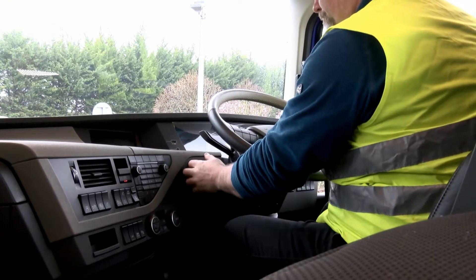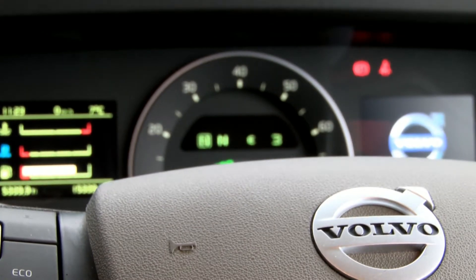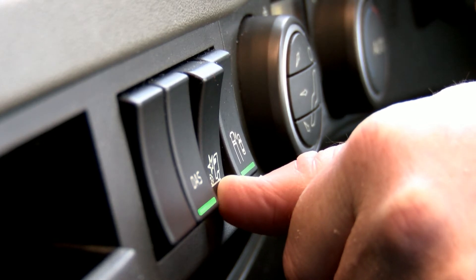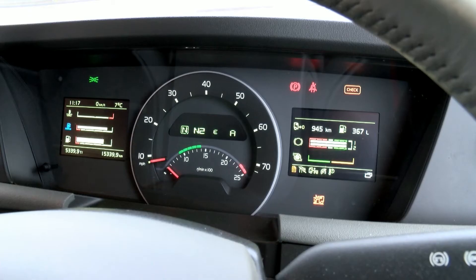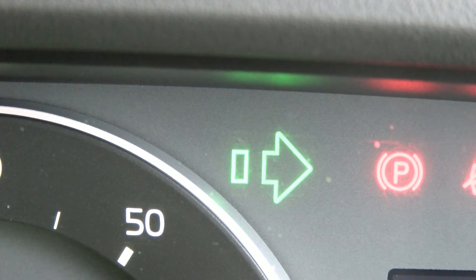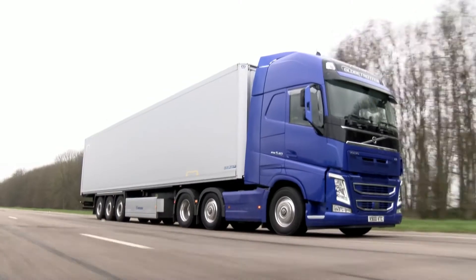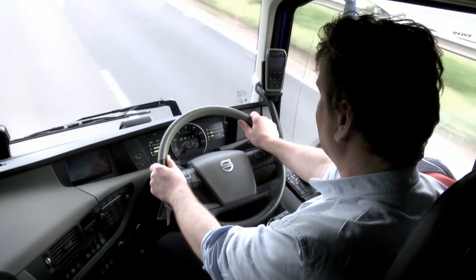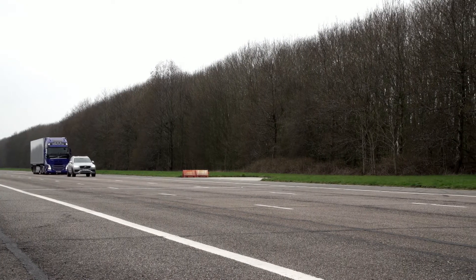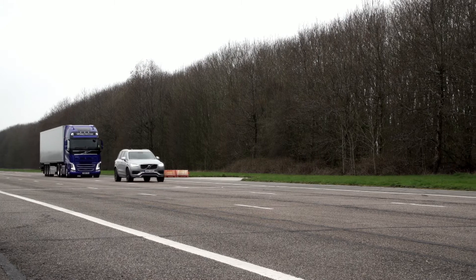When you turn on the ignition, the system will be engaged by default, and it's your decision if you need to switch the system off — maybe you have front-mounted equipment, the vehicle is being recovered, or there is a known fault and you are taking the truck for repair. Other key issues include ensuring the truck and trailer are fully compatible and connected with regards to EBS. As a professional driver, you are in control of the vehicle. Keeping a safe distance and reacting to the traffic flow, the forward collision warning should never engage.